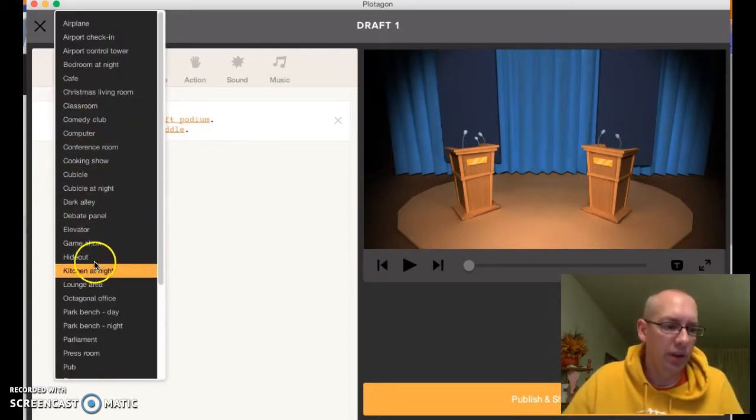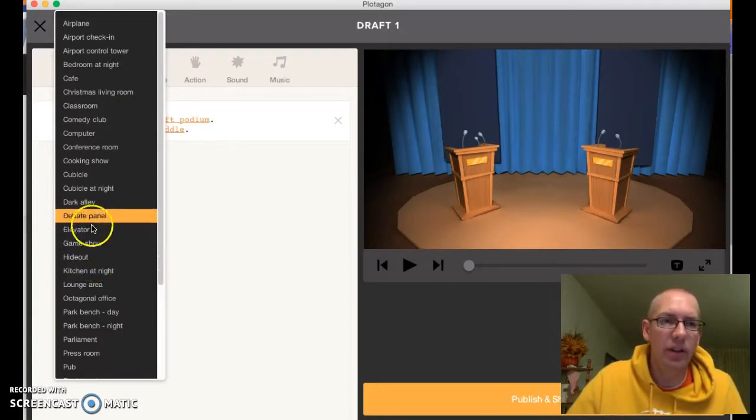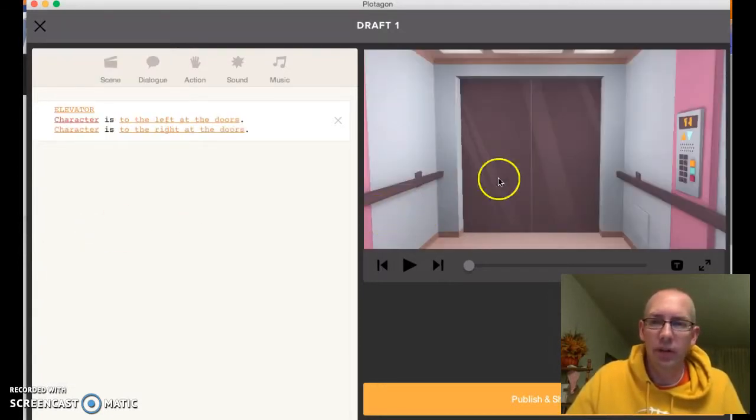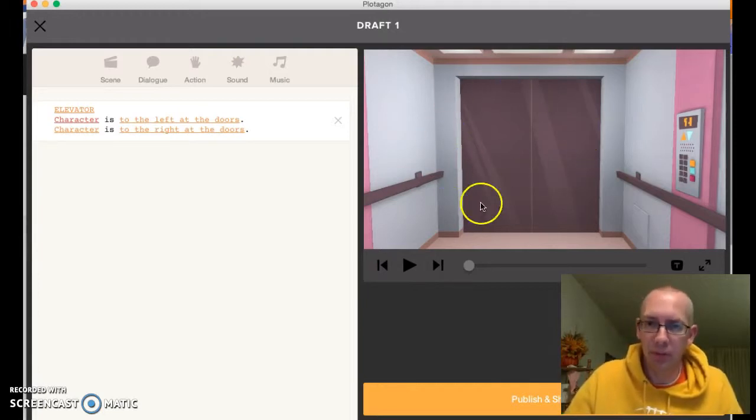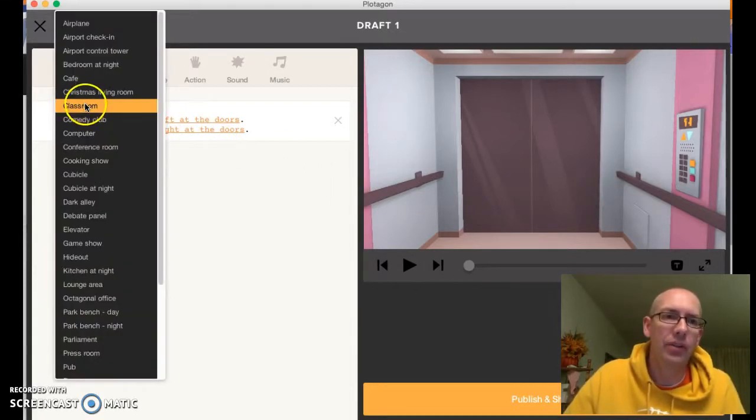If you wanted to do a summary kind of activity, if you've ever heard of the structure of an elevator speech, where you're given 30 seconds to say whatever you can say. You're in an elevator with a famous person, you have their full attention for 30 seconds while the elevator is going up and down. You could do something like that. And just a bunch of different options.